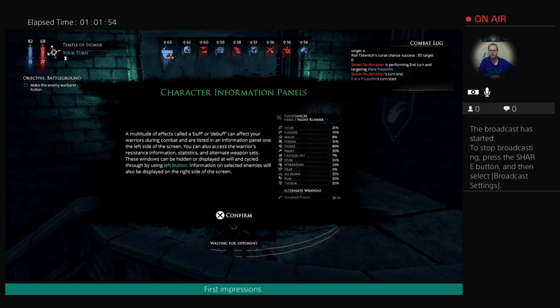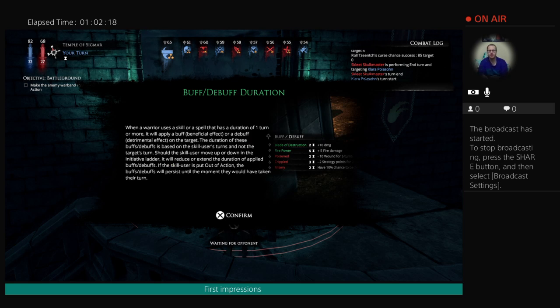A multitude of effects called buffs or debuffs can affect your warriors during combat and listed on an informational panel on the left side of the screen. You can also access a warrior's resistant information statistics and alternate weapon sets. These windows can be hidden or displayed in a circle by using the left button. Information on selected enemies will be displayed on the right side of the screen. When a warrior uses a spell or that has a duration of 1 turn or more, it'll apply a buff, a beneficial effect, or a debuff, a detrimental effect on the target. The duration of these buffs and debuffs is based on the skill's user turns and not the target's turns. Should the skill user move up or down in the initiative ladder, it'll reduce or extend the duration applied on the buffs or debuffs. If the skill is skill user is put out of action, the buffs and debuffs will persist until the moment they would have taken their turn.